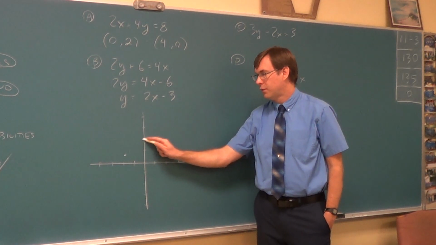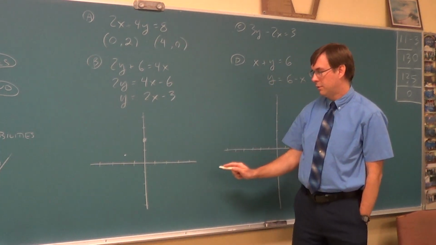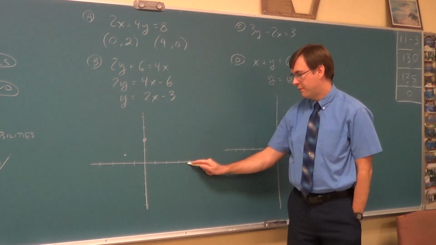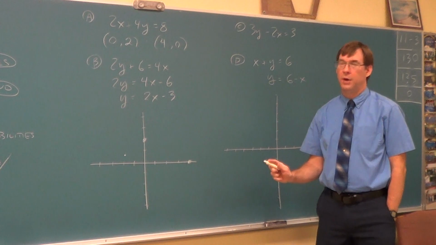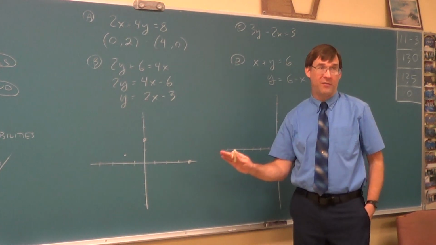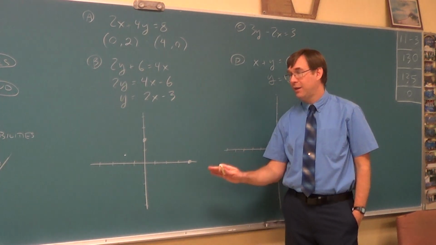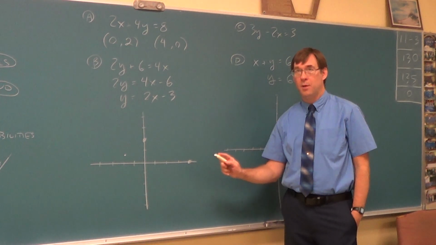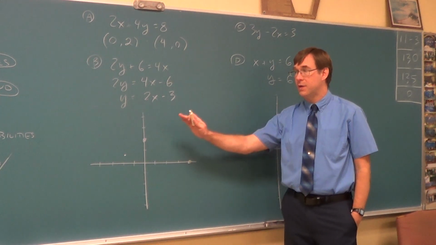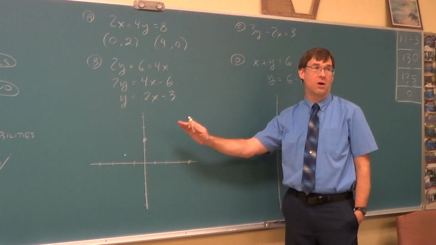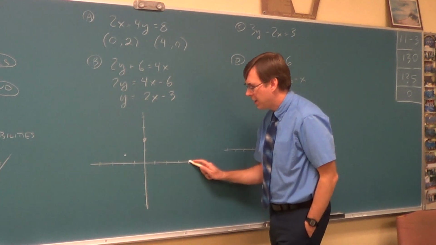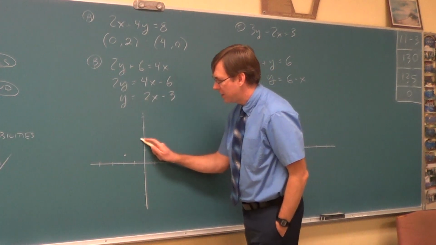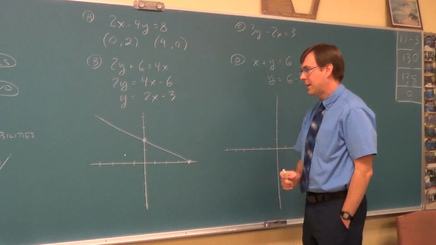Up 2. Where is 4, 0? Right 4. You want to be straight today, okay? So absolute mandatory graph paper usage and highly suggested ruler usage, because the whole goal is to see where these lines are going to cross, and if you draw crooked, that's going to be tough. I don't have a handy ruler, so I'm going to try to just go as straight as I can, and that's not too bad.